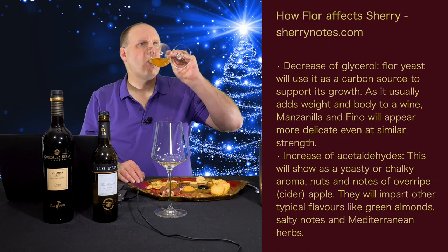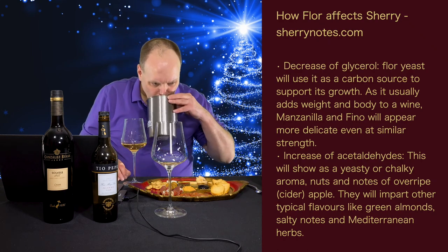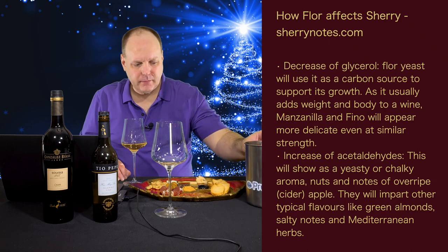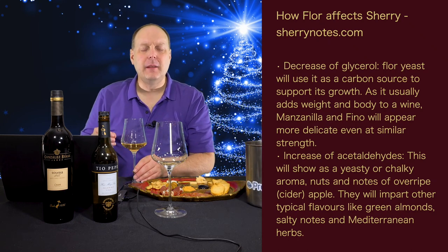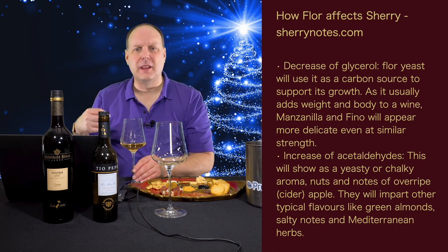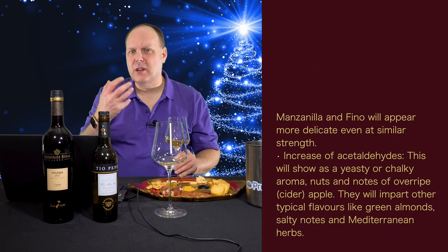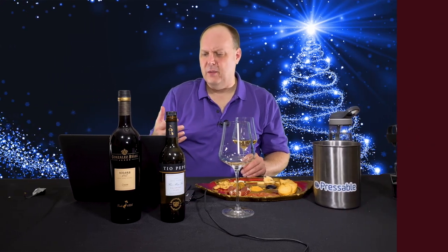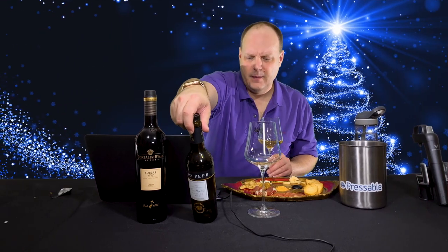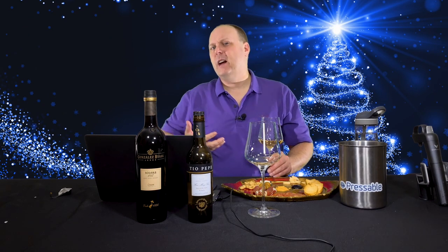Let's get into the wine. It's light and bitter. You get that almond, that nuttiness — peanut, cashew, just like a collection of mixed nuts. That's how it starts out, and it's actually really smooth and easy to drink. At 15% ABV, it doesn't feel like a high alcohol wine. The reason they fortify to around 15% is to kill the yeast, which stops any fermentation, and it's also fermented dry.